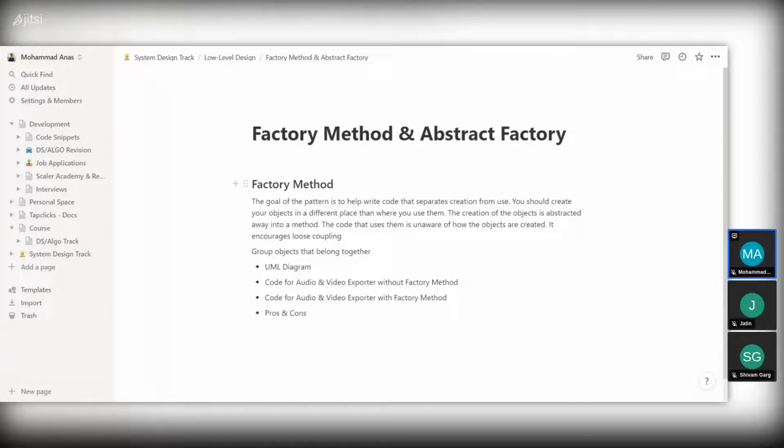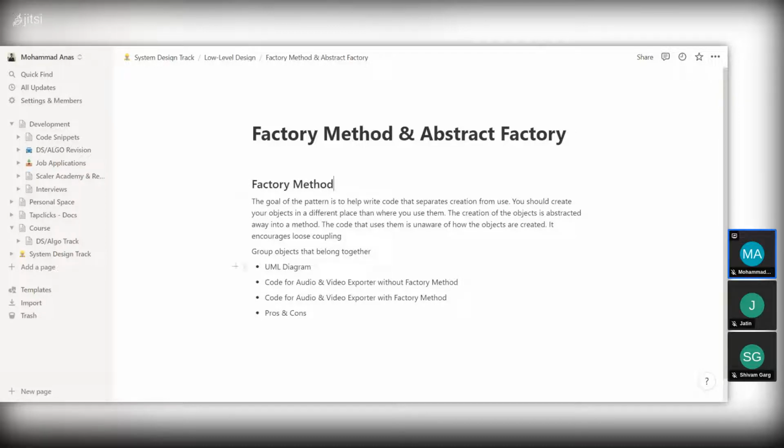We should be creating objects in a different place than where we use them. The client code, which interacts with the different kinds of objects, shouldn't know how or why which kind of objects are being created. So this is what factory method means in very simple terms.